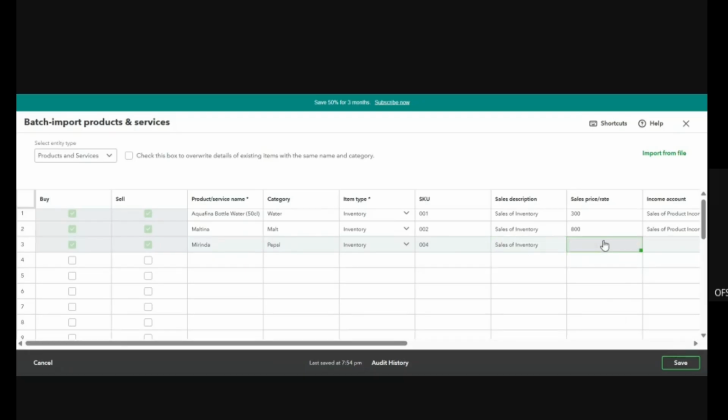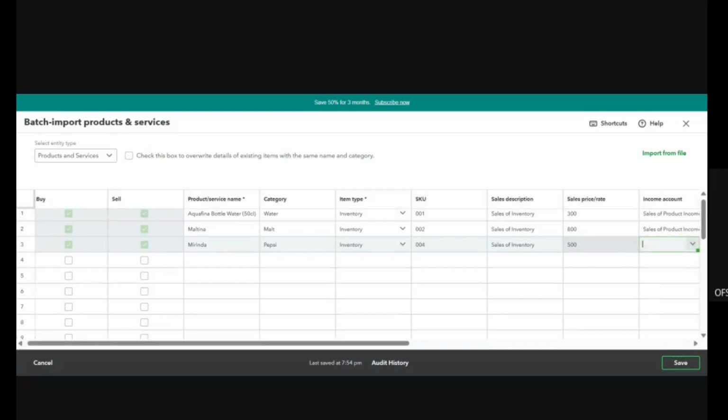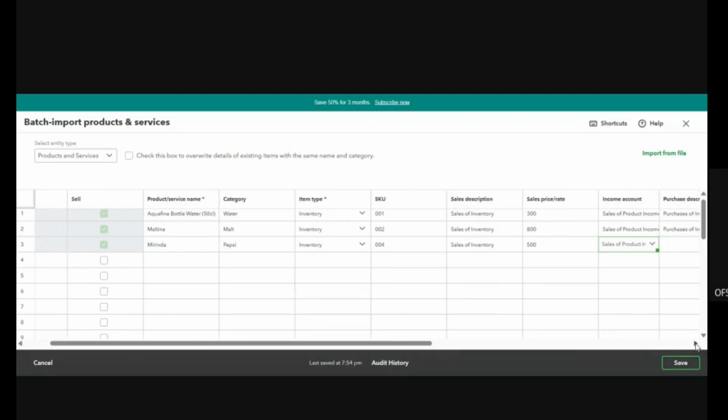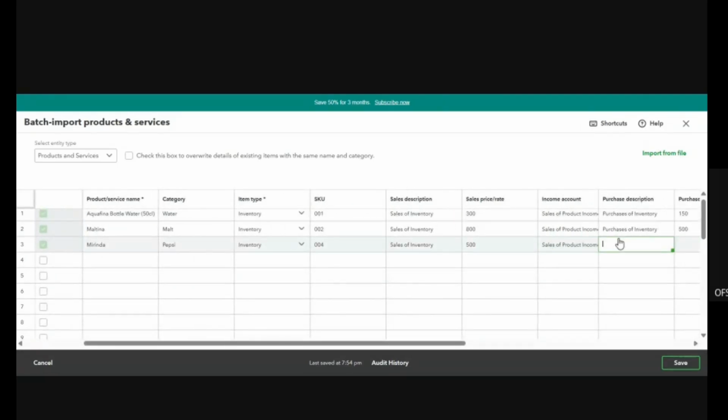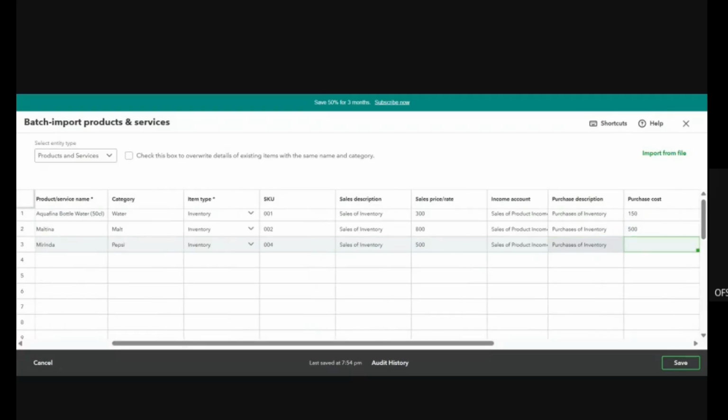So Mirinda is 500, like Coke and the rest of them. This will be the sale of product income, purchases of inventory. You can even copy this. All these ones that are supposed to be typed the same thing everywhere, copy it. And so we're assuming we buy at 300.